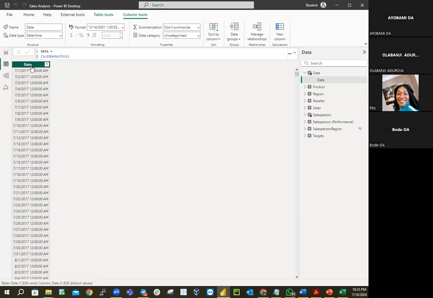Hello, am I communicating? The name given to the table is date, so it goes ahead and generates the first column as date. That's why you have a column date inside your date table. Any question?